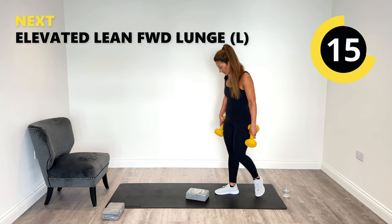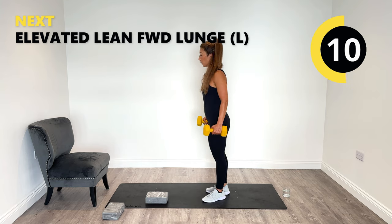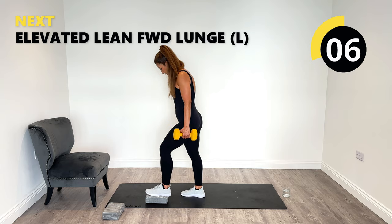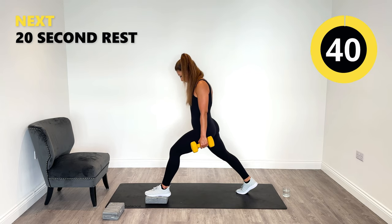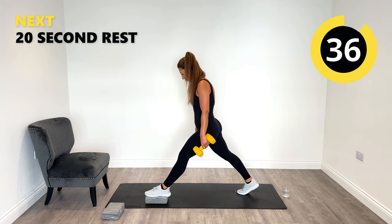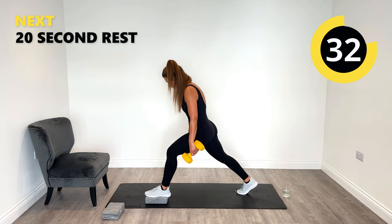Left side, let's go. Okay, recompose. Left on, right off. Should we do this side? Of course we should. We want it to be balanced, don't we? You don't want one glute bigger than the other, really. Ideally not.